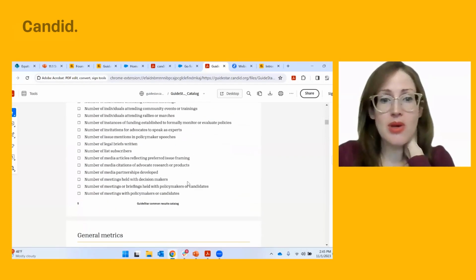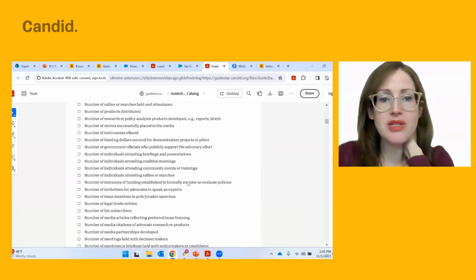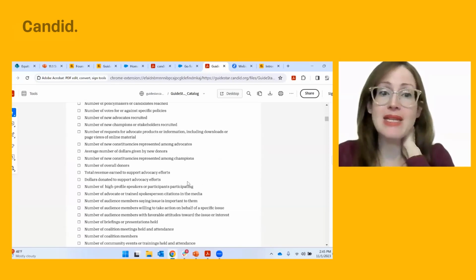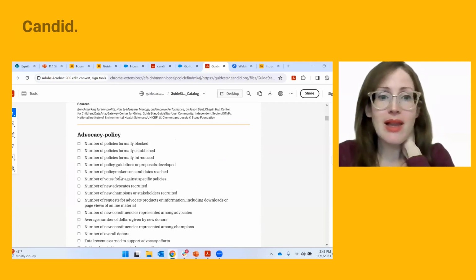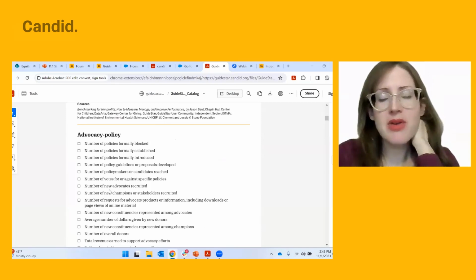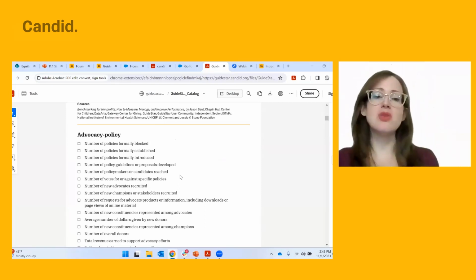Just for advocacy organizations, we have all of these different metrics. So more than 2 pages worth of ideas that you could borrow when filling out your profile, like number of policymakers or candidates reached, number of votes for or against specific policies. This gives you good ideas that you can use.